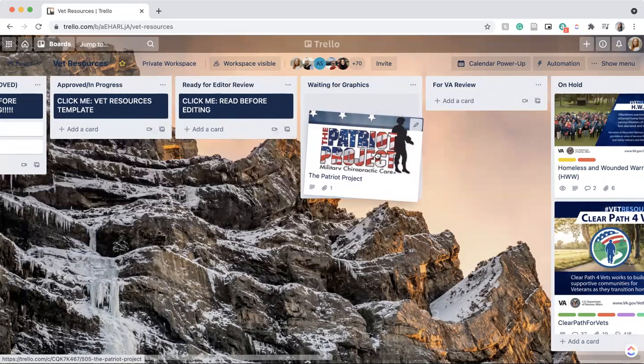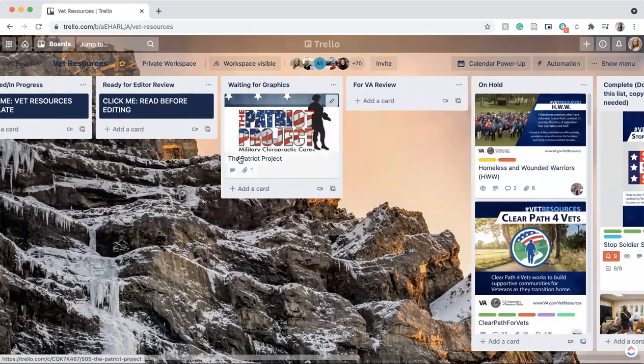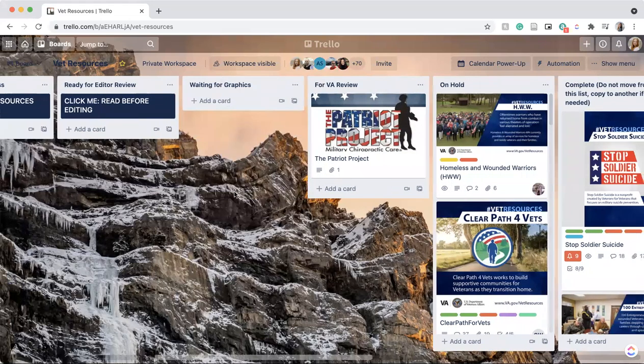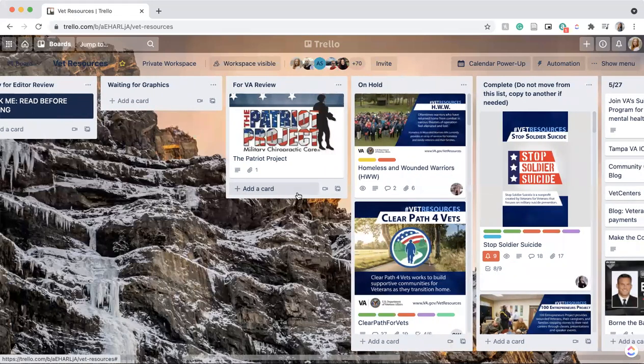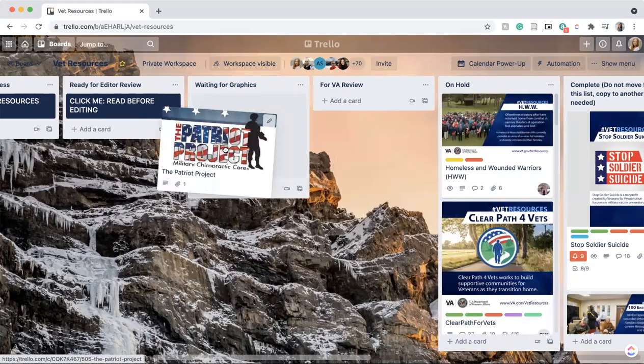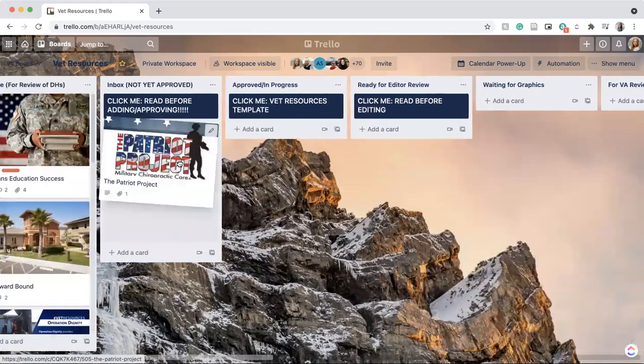Then it goes to waiting for graphics if it doesn't have graphics. And then finally, in the last stage, it'll go to for VA review. This is where the DHs will go in and approve final drafts, and VA staff will look it over. So that is how you use the Vet Resources Trello board.